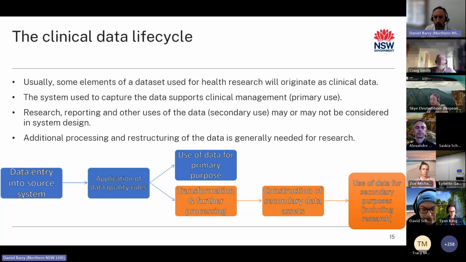The source system will generally facilitate views of patient data structured in a way that's useful for clinicians. The data may also be used for other reasons. So it might be things like quality management, activity reporting, demand forecasting, and also research, which are all considered secondary uses for the data. That language around primary purpose and secondary purpose is written into the legislation that governs how the confidential health data of our patients can be used. There's generally some sort of process designed to create consistency within the data by processing, transforming, and combining data into a data asset that then can be used for secondary purposes.